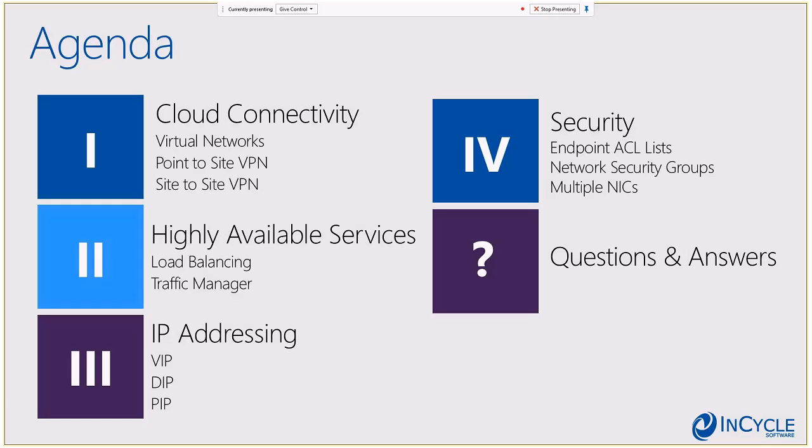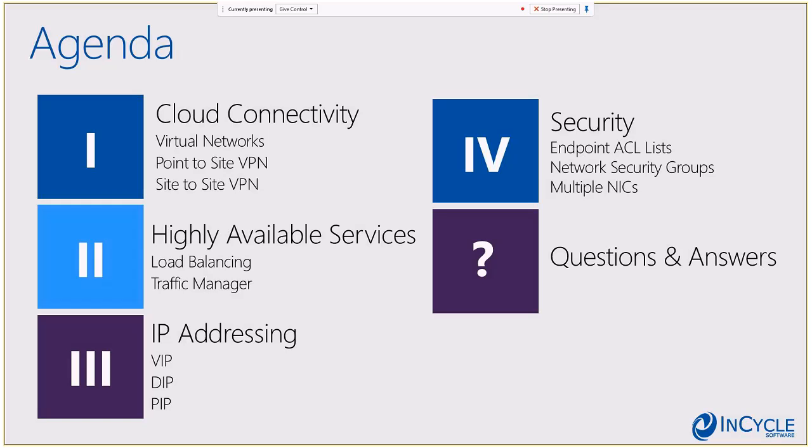Third, we'll talk about IP addressing. This is an important aspect around virtual networks and my planning. Something you may want to consider when adopting Azure and creating your virtual networks is bringing in your technical or architectural resources that do your network mapping for on-premise. We'll talk about virtual IP addresses, the static or dynamic internal IP addresses that get associated with Azure services and VMs, and also the public IP addresses that you can attach to Azure services.